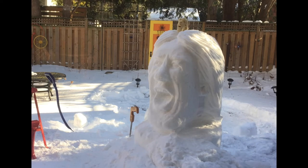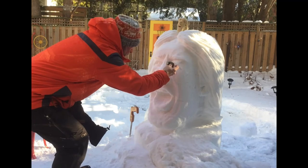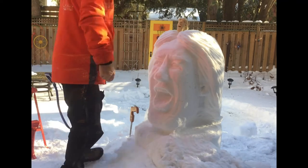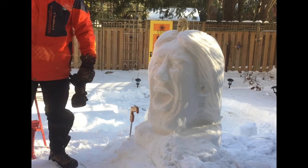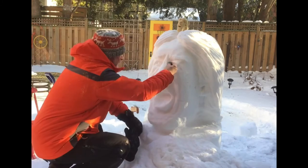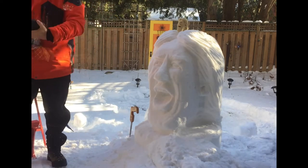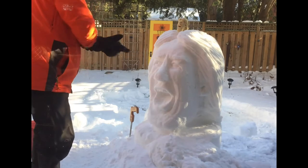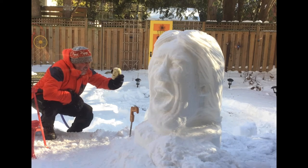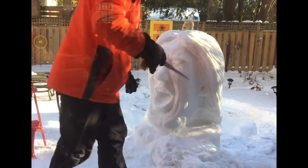I've run off for some reason and brought out some eyes to see if one would be appropriate. Eyes can really make a sculpture pop, but that one's way too big — and if you don't get the perfect eye it just looks silly. These eyes are not really eyes, they're irises only — the colored part. I turn them on my lathe and then sand them down so they fit properly into the sculpture, paint them and put some gloss on them. But I've determined that I do not have an eye that would do justice to Mick Jagger.